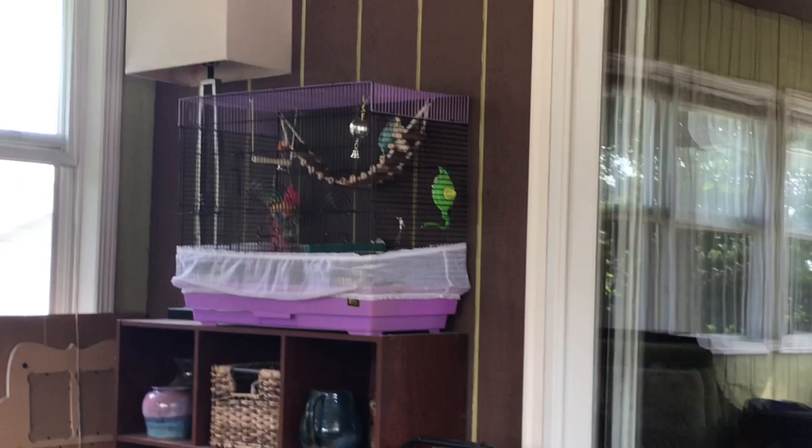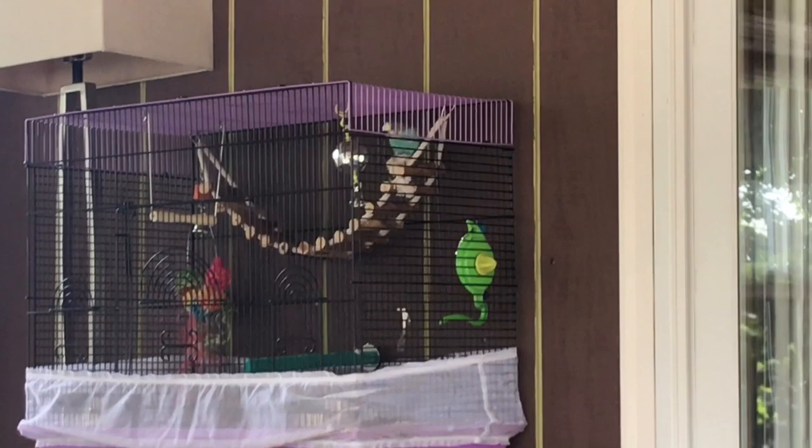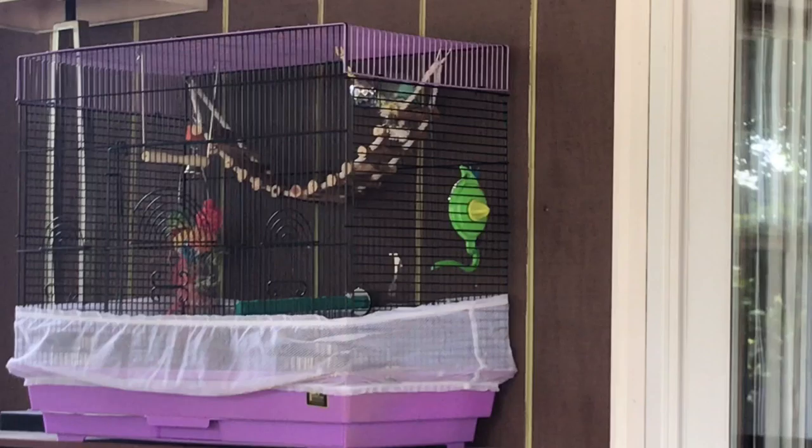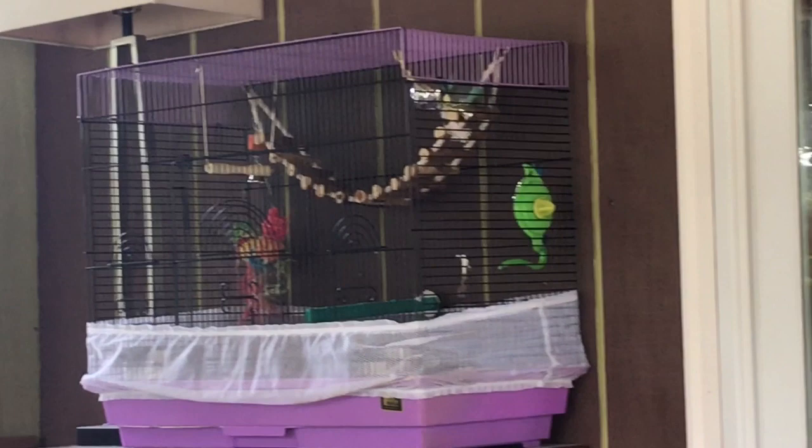Splash over there is making a bunch of noise. If you did not know, Splash is our bird — she's a girl, and she knows she's being videotaped. She's just playing with her bell. We like to have her out here on the porch, because she really talks to the other birds sometimes and gets really loud. She loves that bell — she will ring it all day if she could.